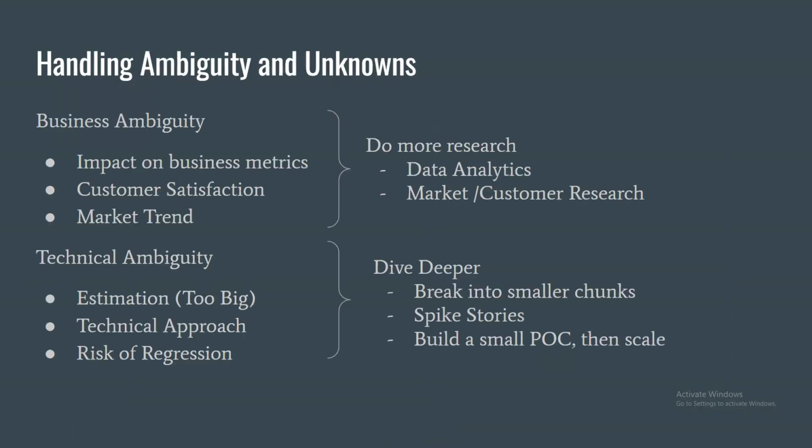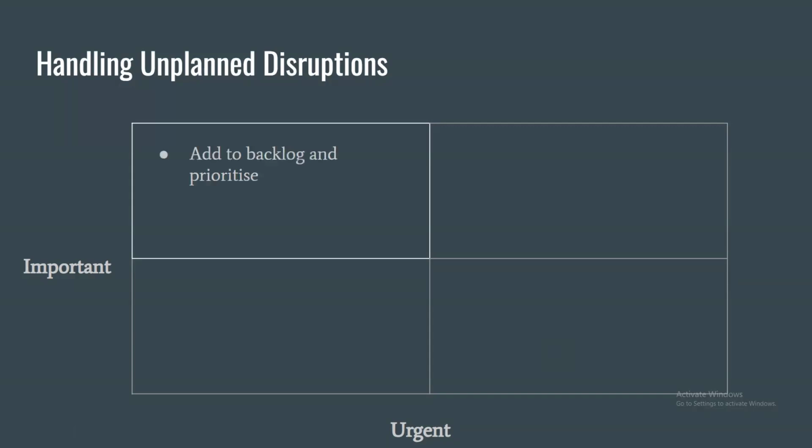So first thing, if you are getting something which is important but not urgent, like there's no real time pressure to deliver it right now, then just add it to the backlog, prioritize, and move on. You don't have to really do it right away. That is the key thing that all product owners, builders and the Scrum Master should learn. Just because somebody is asking for something, it doesn't mean that you have to drop everything and work on it. If it is that situation, we'll talk about that.